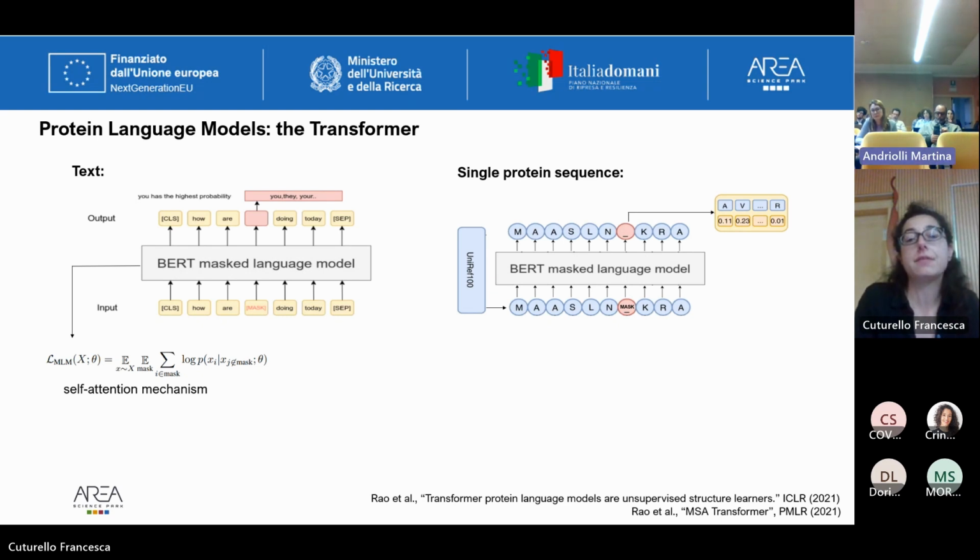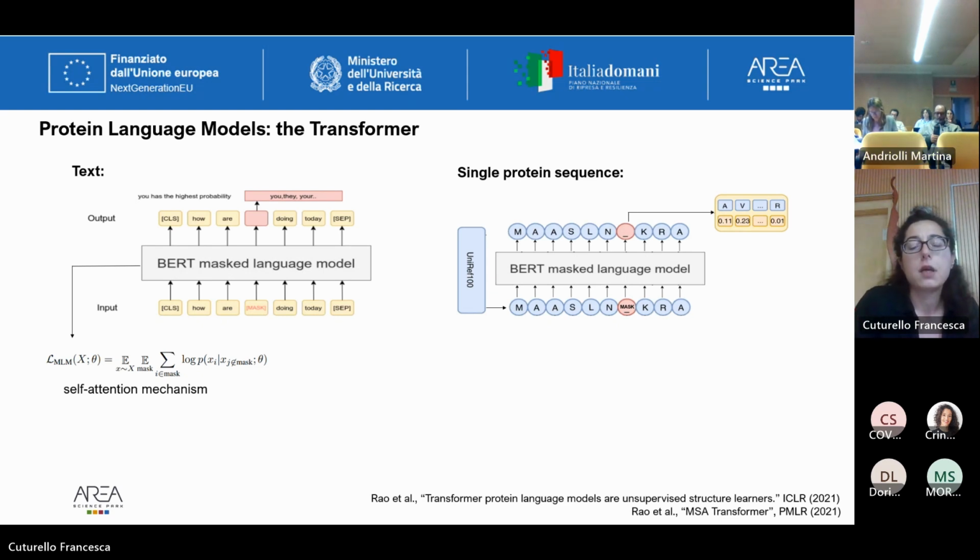And that's why this architecture is really well suited to large pre-trainings, where by large pre-training we mean that we can train it on a large corpus of text, for example, or on UniRef100, so basically all the sequenced proteins, and then use the learned representations that are hidden here to fine-tune the models on specific downstream tasks. They've been found very powerful for this. And they are informative not only after fine-tuning on a specific task, but already at the pre-training level, because in the hidden layers the contact maps are actually learned and encoded, and we can extrapolate the contact map of the proteins just from the pre-training.